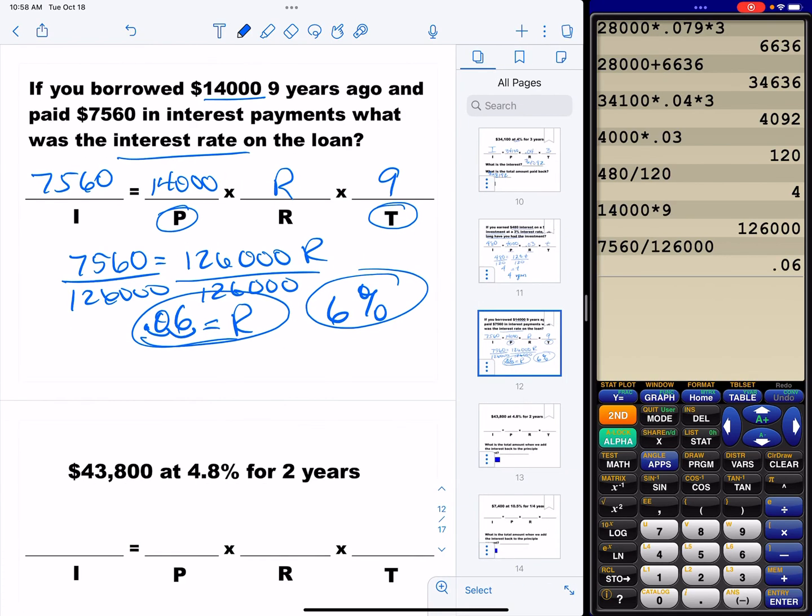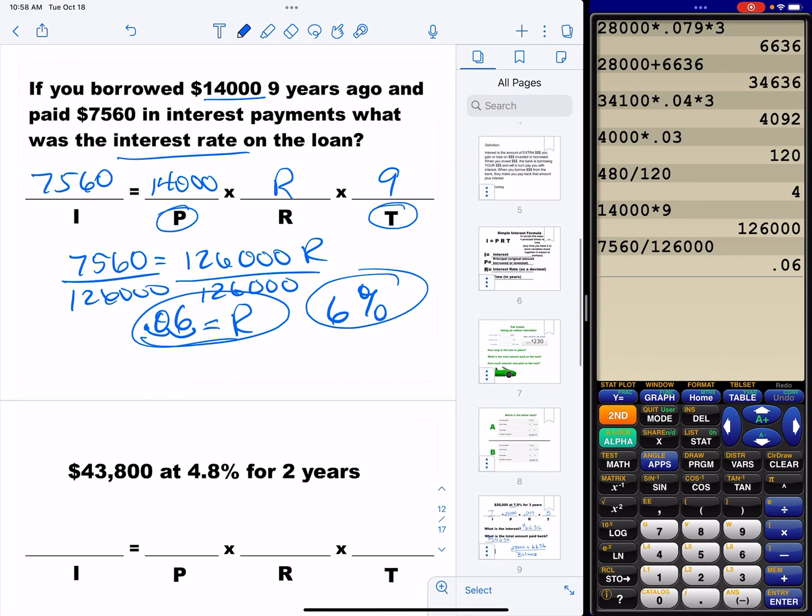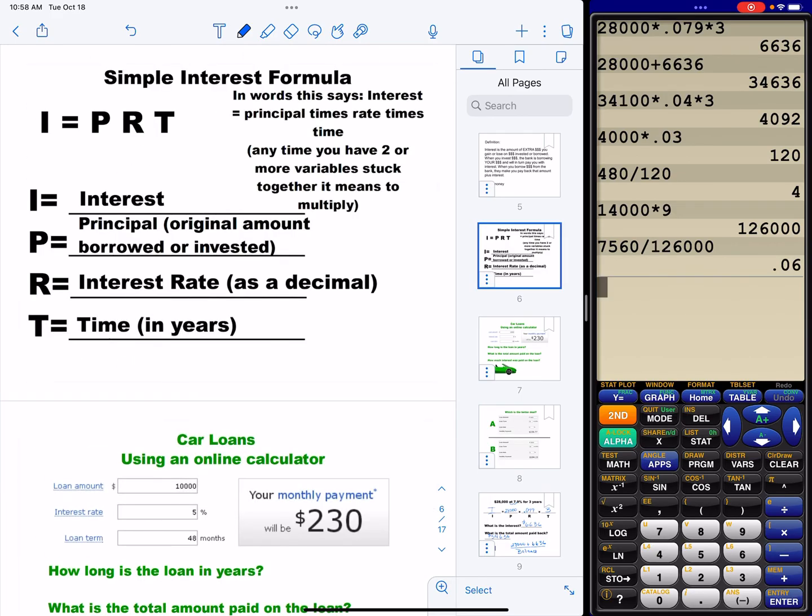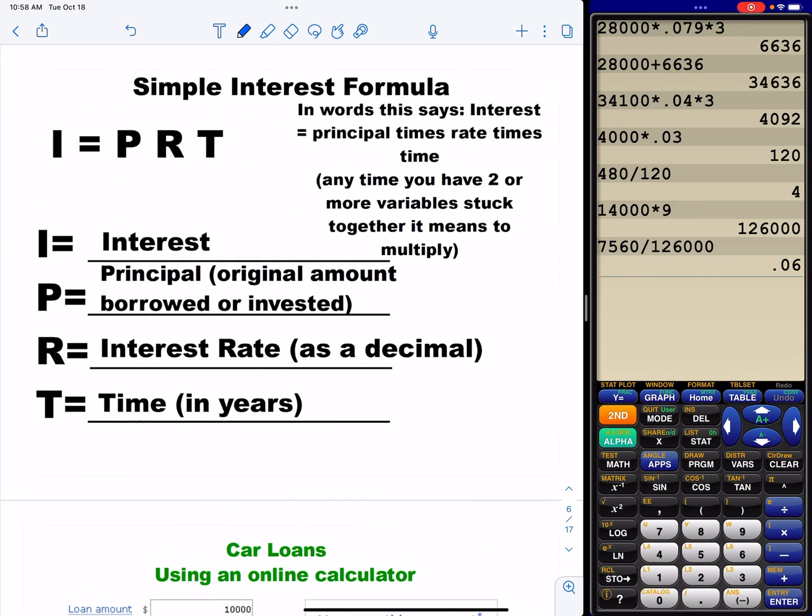It's just that simple. So what we need to understand about interest is that it's a simple formula. I is equal to PRT. And all you're doing is plugging in what I know and solving for what I don't know. The only other piece that is missing in this one is that idea of balance. Balance is always equal to the principal plus the interest combined. So if the question asks for how much is in the account or how much is the total amount that you've got to pay, we're talking about a balance, and that's going to be principal plus interest. So that's all there is to simple interest.